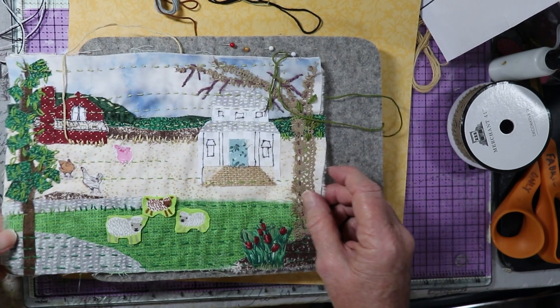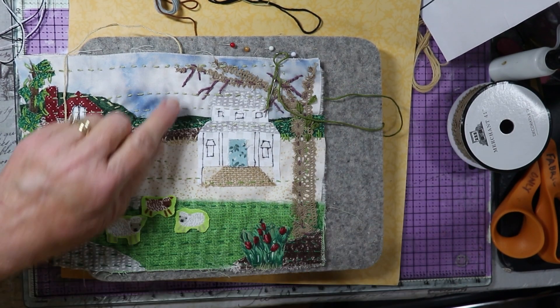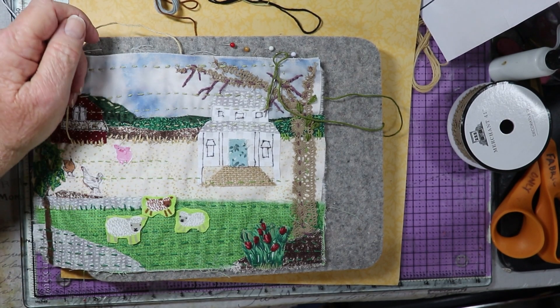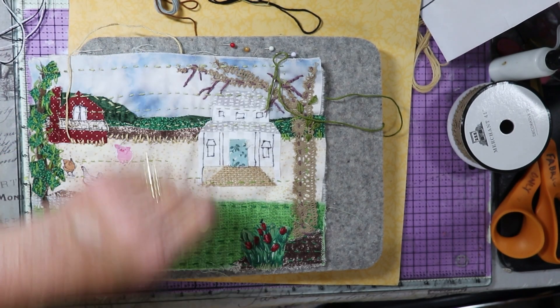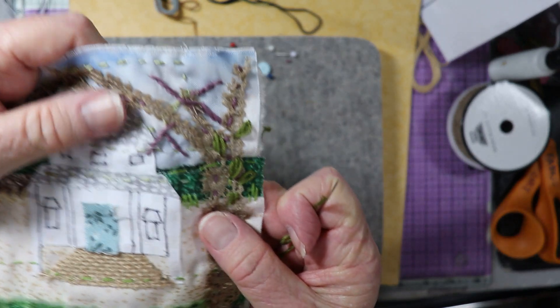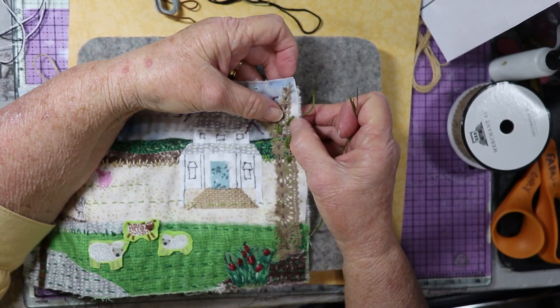On this tree, I used the lace to go up, and then I made some branches. I used a purple — kind of a brownish-purple color — for the branches, just because I liked it and it went well with the brown of the tree trunk. And you can see I have made a few lazy daisy stitches on here for the leaves.